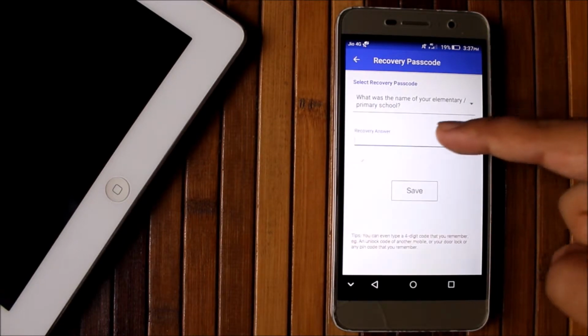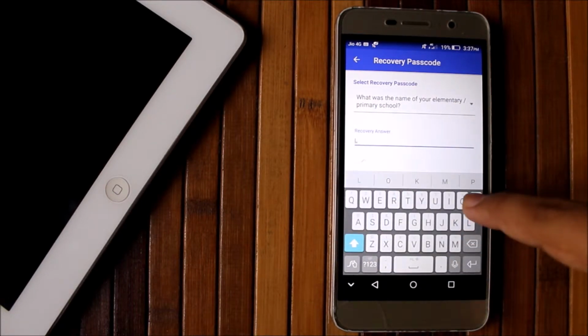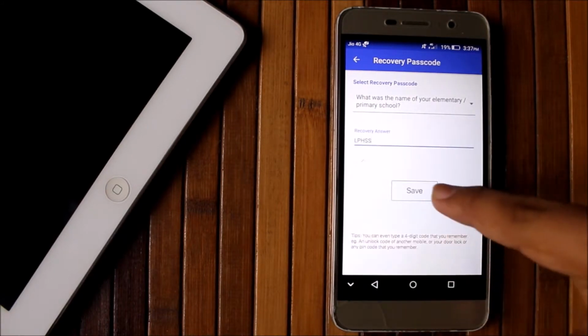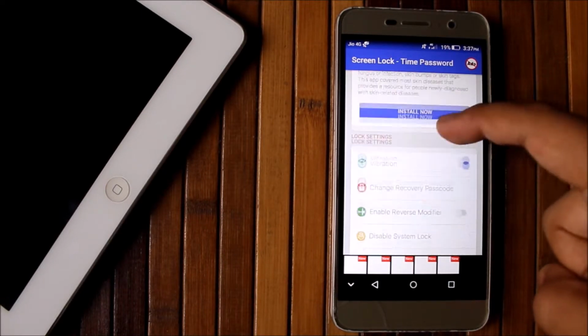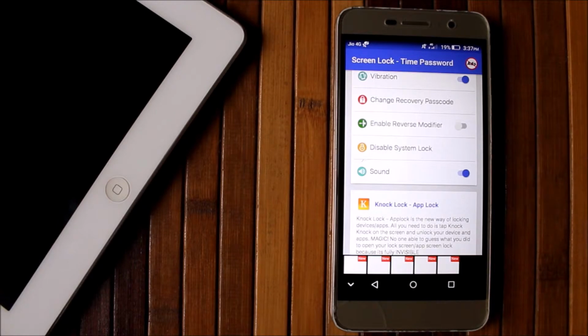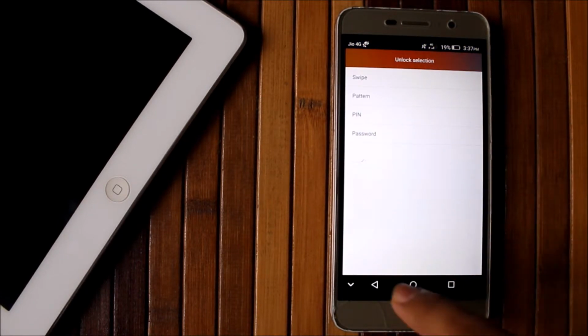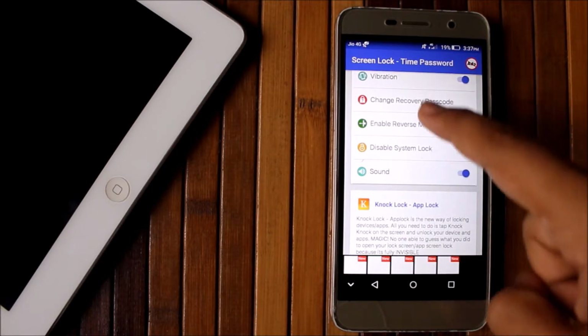So I'll just type my school which I used to go, LPHSS. So that is done. Now I'll click save, and another thing which you want to do is disable the device password, which was your previous set. So click on that, put your password, and that is done. So it is disabled. Now I'll first show you a preview.